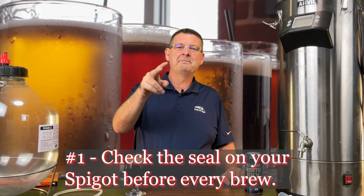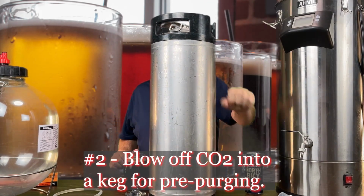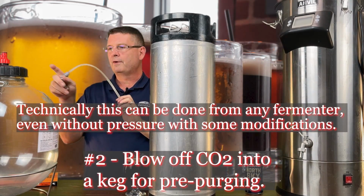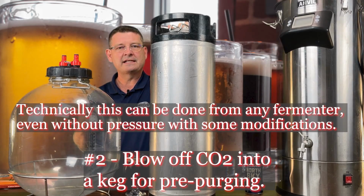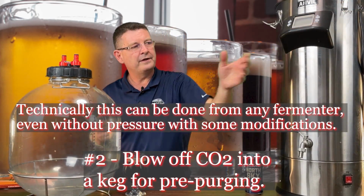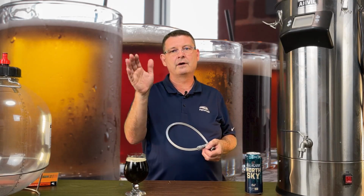Check your spigot. Number 2, blow off CO2 into a keg for pre-purging. And you're like, huh? What I'm saying is use your spunding valve, put it on your keg, and then take a jumper from your pressure fermenter and run it into your keg. What you're going to do is basically purge all the air in here. I'm not a big person on this because I don't have the space, but I get it, and I am going to eventually look into testing it out a little bit. But you're going to fill that entire keg with CO2, because CO2 is heavier than oxygen, and you're going to purge all the oxygen. That way, you don't even have to purge it when you're ready to move the beer. You just move the beer and you're all good. Not a big deal.